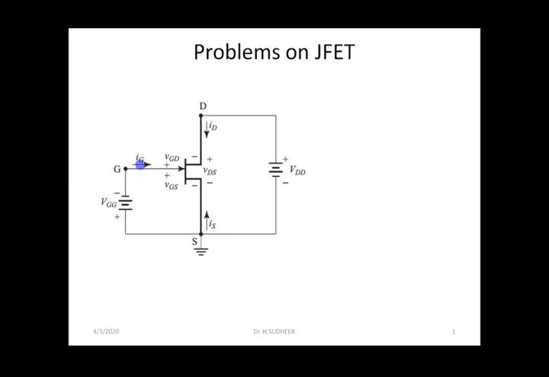You can see the gate current is shown in the inward direction, drain current is in the downward direction, and source current is in the upward direction. We can apply the VDD as a source required for the flow of current from drain to source, and VGG is the voltage applied across gate and source to regulate the flow of majority charge carriers from source to drain. So this is the standard topology of connecting an N-channel JFET.